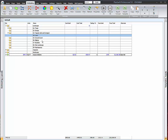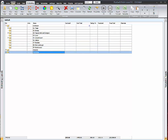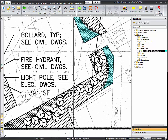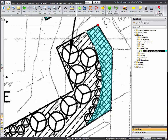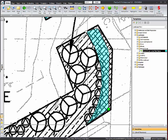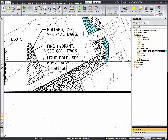Okay, again, I'm going to go ahead and slide this up into the ground cover folder just to keep things organized, and that should cover ground cover. If you have any questions, you can obviously give us a call. Okay, another thing before I hang up, sometimes you can just go ahead and cheat your ground covers in here like that if you want, to kind of offset for that spacing difference. But I recommend coming up with a percentage and just making those changes there.